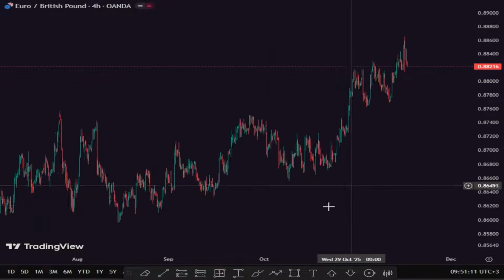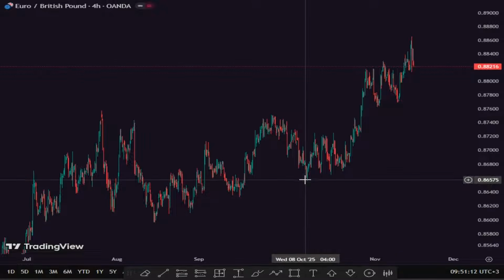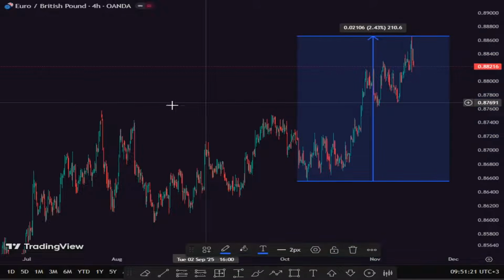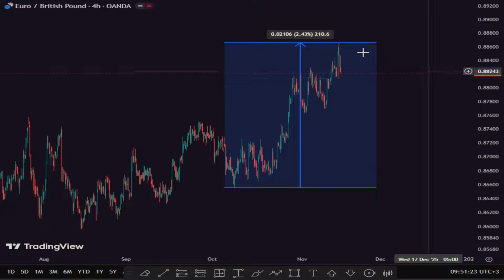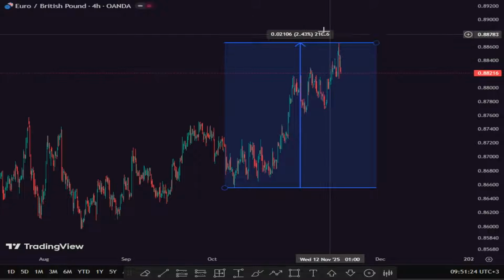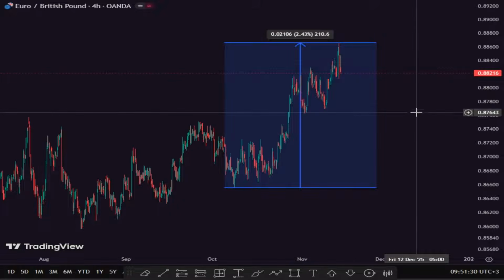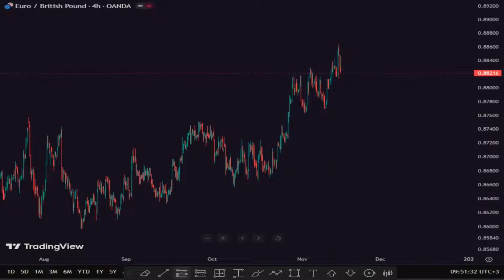Once again, if you want, let's say, how many pips the market moved from this level all the way to this level. Very simple, right there till there, that's 210 pips, right? And if you want to talk about points, multiply this 210.6 times 10, that's like 2106 points. Easy. So that's how you guys can know pips.